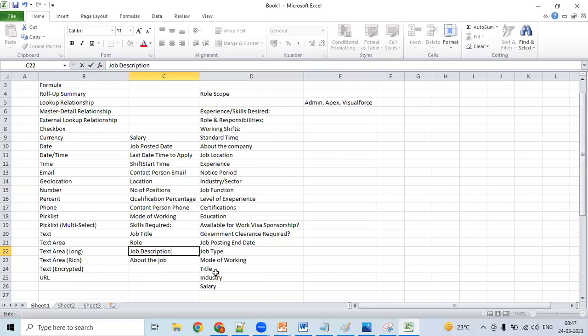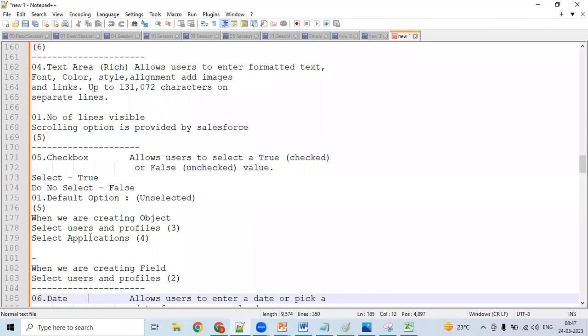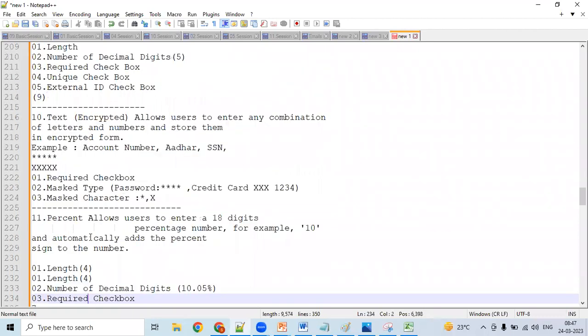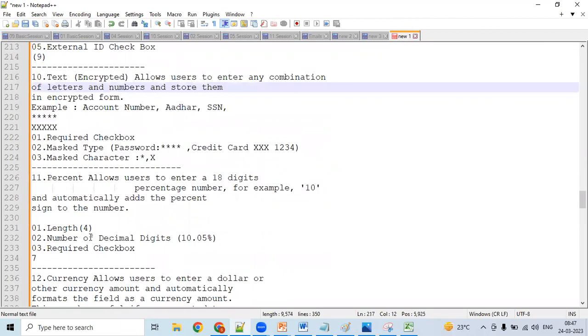And text encrypted. What is text encrypted? We cannot see it when we are entering. Like a password or credit card number, sir. We can mask it. There are two types of masked characters: one is star, second one is dot.